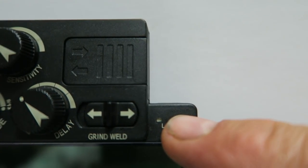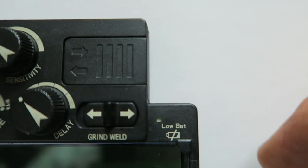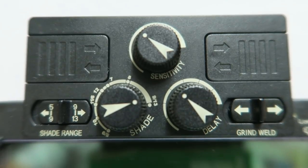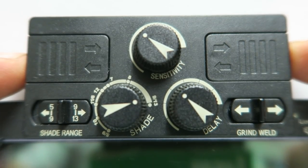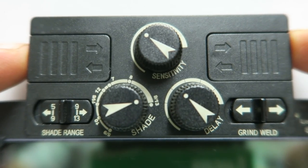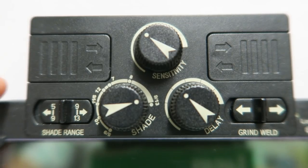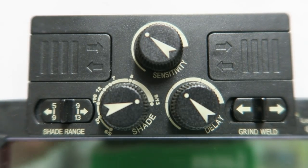Low battery warning indicator. This does take batteries as well as being solar powered. Batteries in welding masks normally last for the lifetime of the mask, unless you really take good care of it. You may then have to replace the batteries, but we're talking a long, long time.